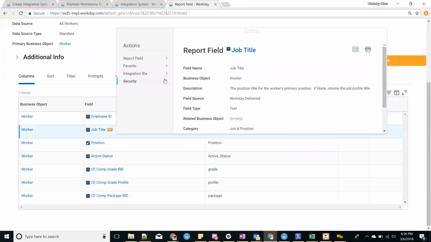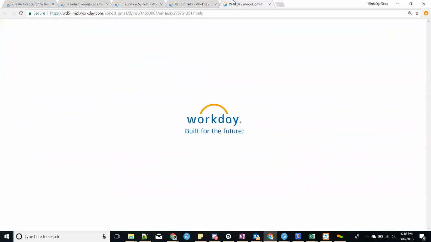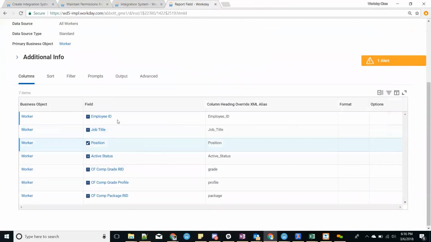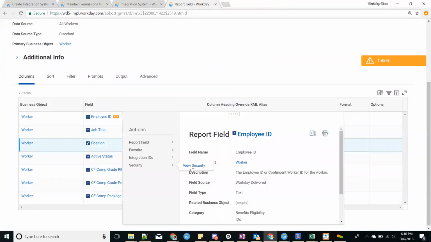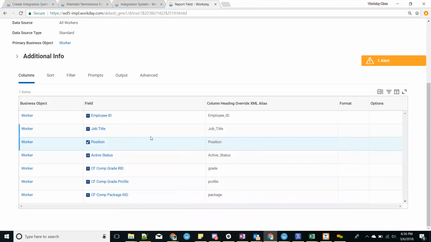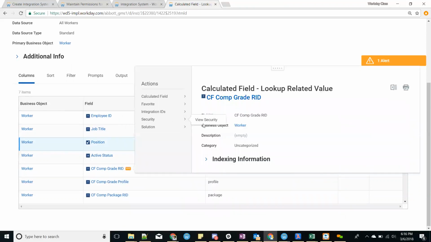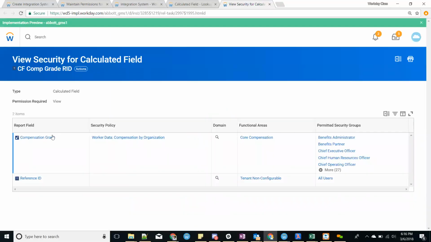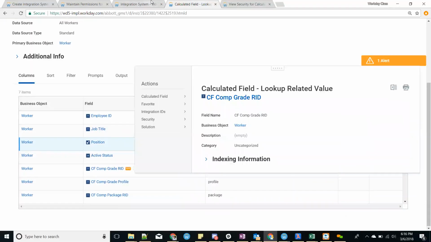Job title should also have that. It's not configurable, so we should be fine. Employee ID is also not configurable. This comp grade and everything will have more security. Compensation by organization is what we need.